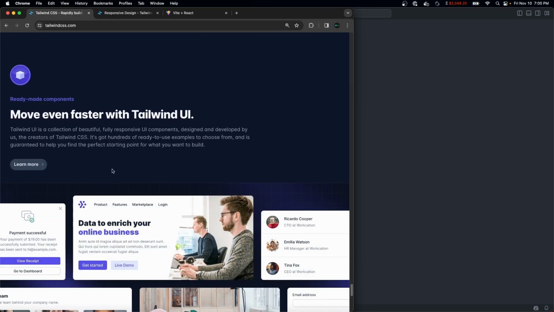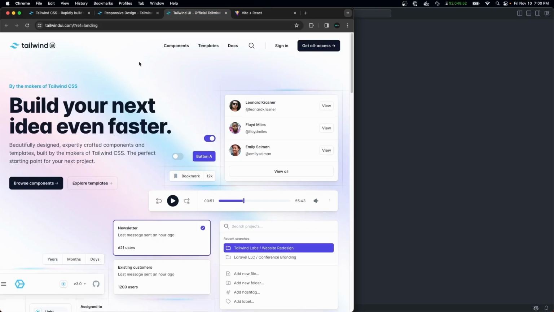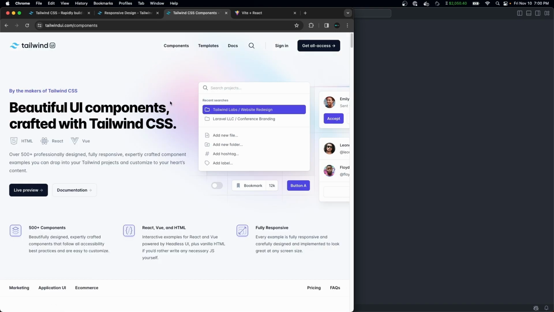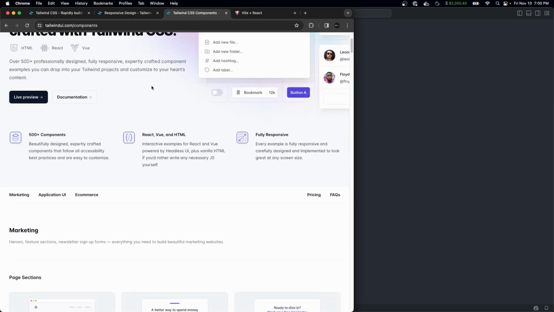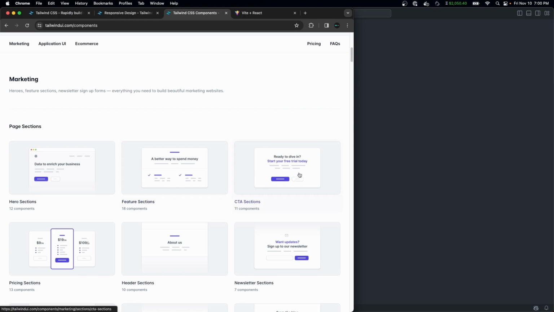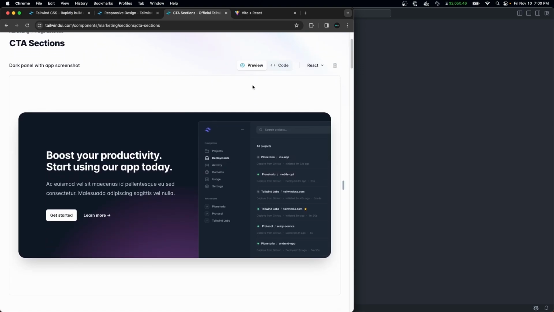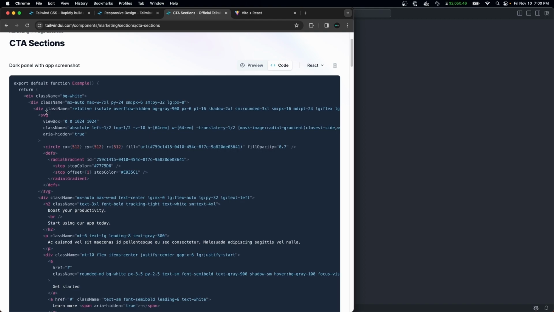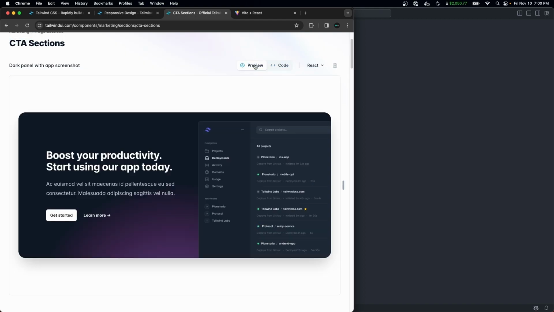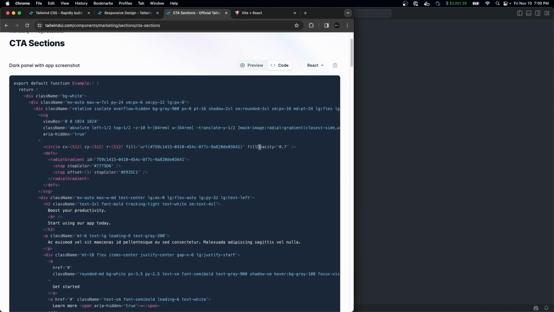Lastly, there's lots of different websites that give you pre-built Tailwind components. For example, if we go to Tailwind UI, we'll see a bunch of different Tailwind components that we can just copy and paste into our app. We scroll down and say we want a call to action. It gives us the preview, and we could select the code here and just copy all of this and paste it into our app. So you could build out your UI or landing page really fast by just copy and pasting a bunch of already built components.